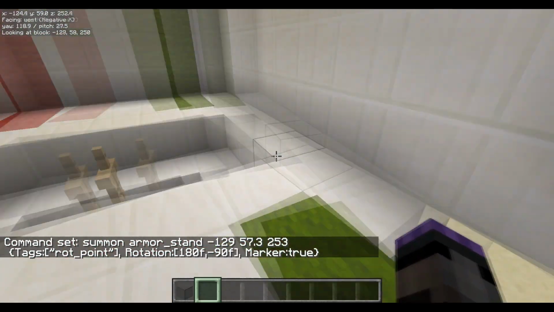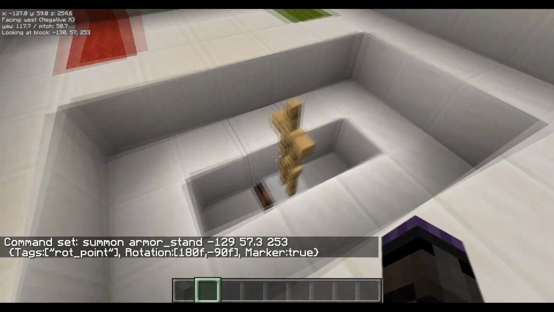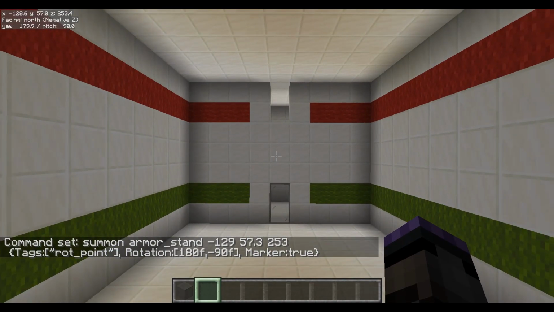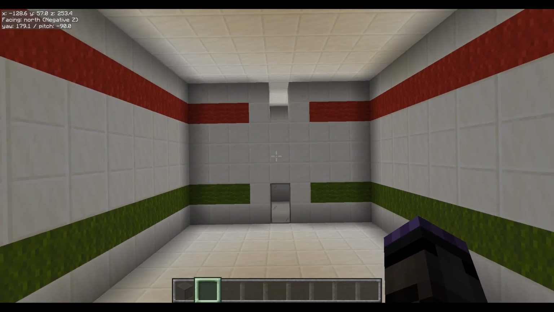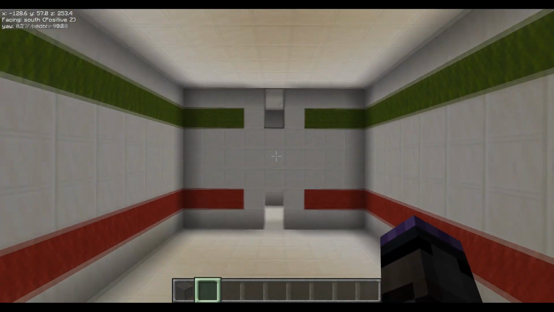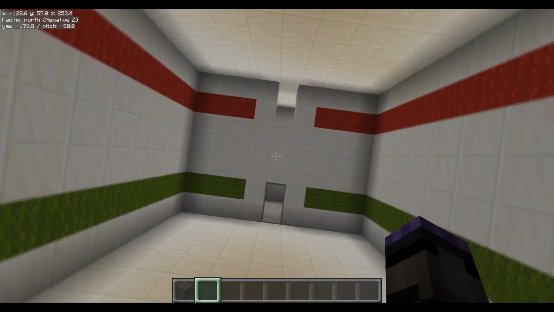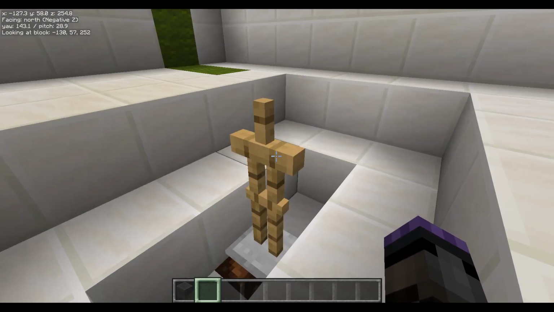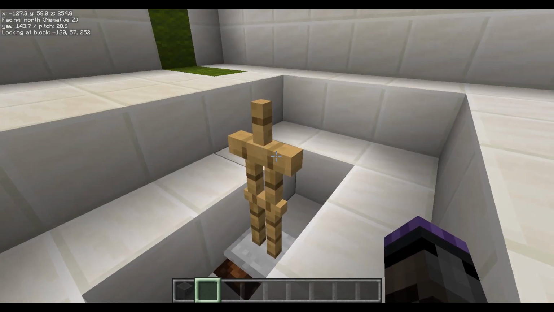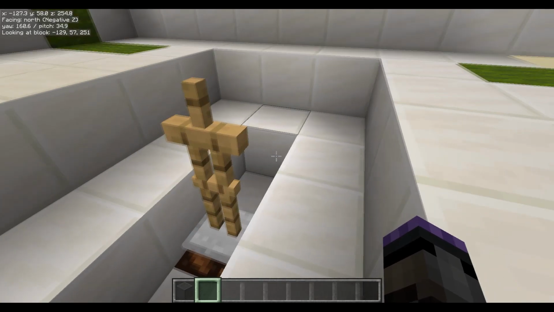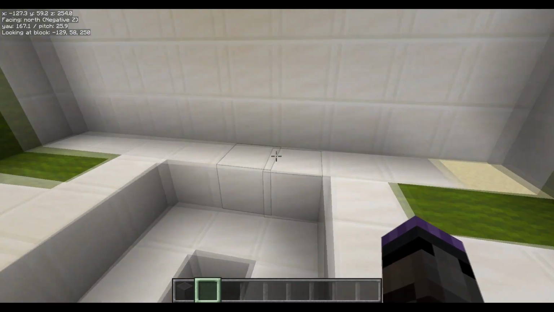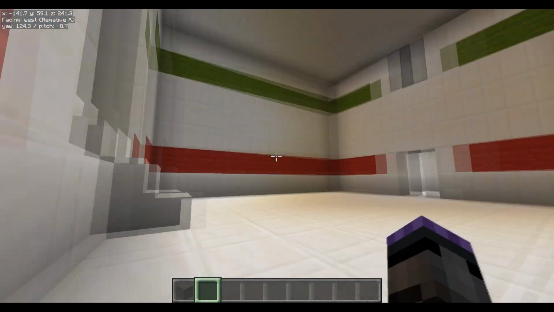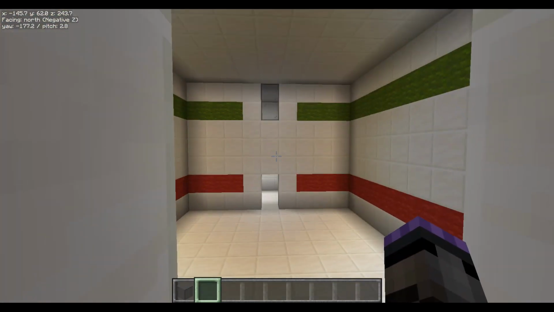So what's happening? I'm going to spectator. I'm spectating this, and basically I'm looking straight up. And I think now you know how the trick is done. And if I move my mouse left or right, the room rotates. So I'm teleported to the armor stand. While I'm spectating the armor stand, then I rotate the armor stand for a certain amount of time, and then once that time is up, I put myself back into survival, and I teleport myself, so I'm standing here.